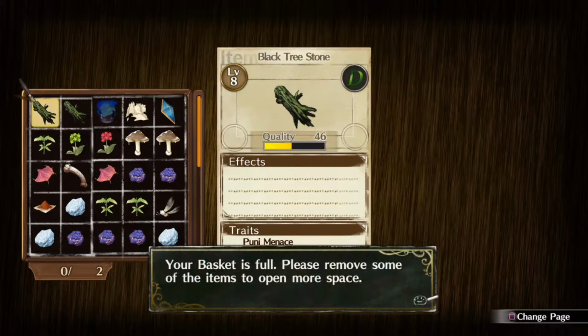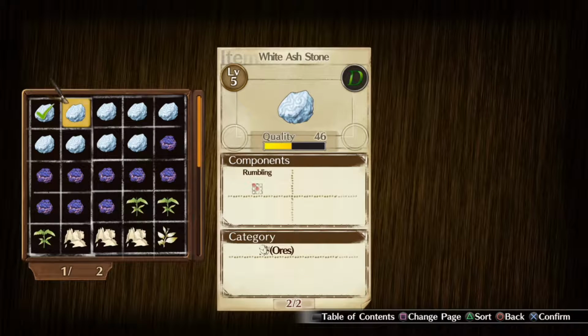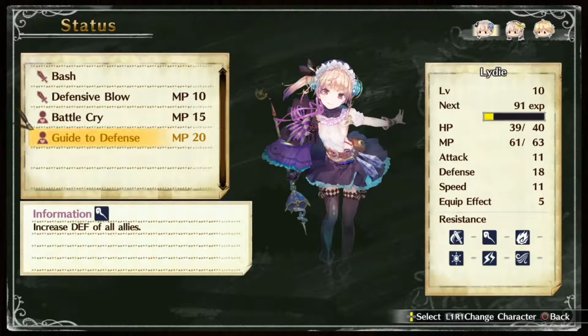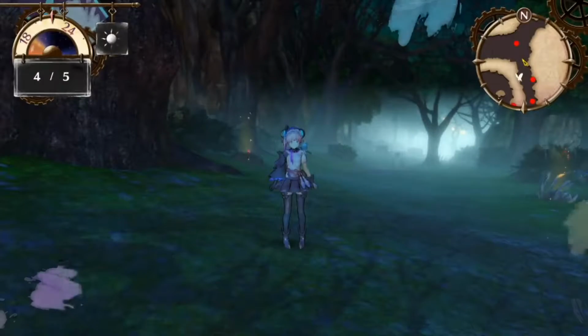What do they do? Sort by quantity. To be honest, I don't need all those, so. Do need that one. Status, what's in your abilities? Guide to Defense: increase defense of all. Fatal Snipe: medium damage to a single enemy with a small chance of killing them. Nice.